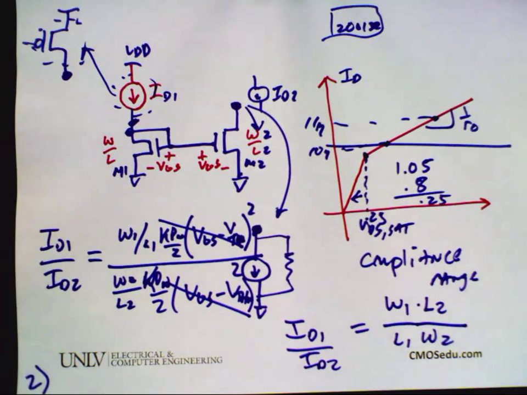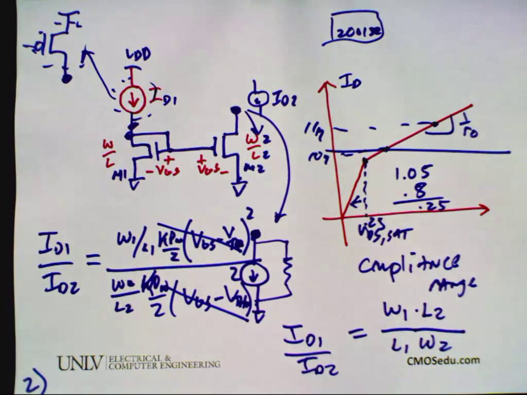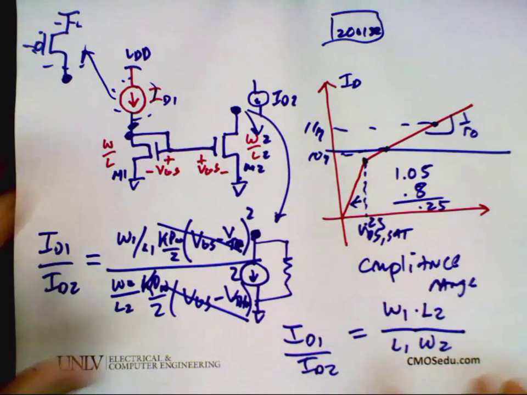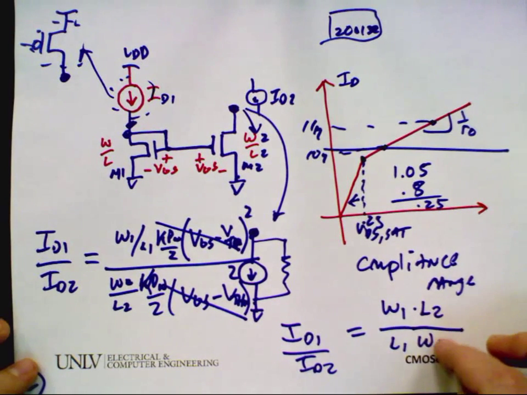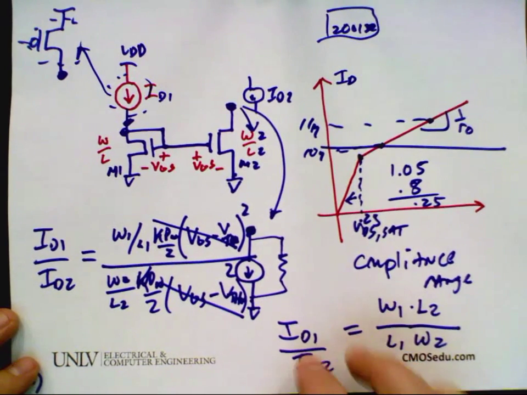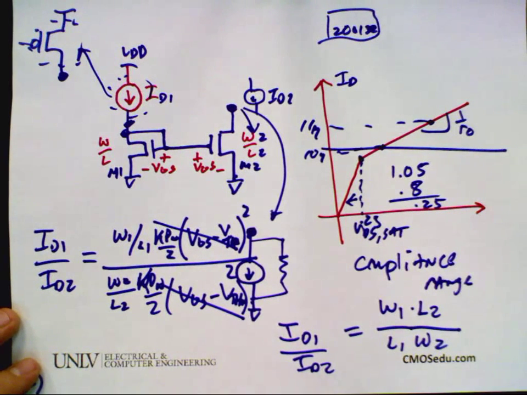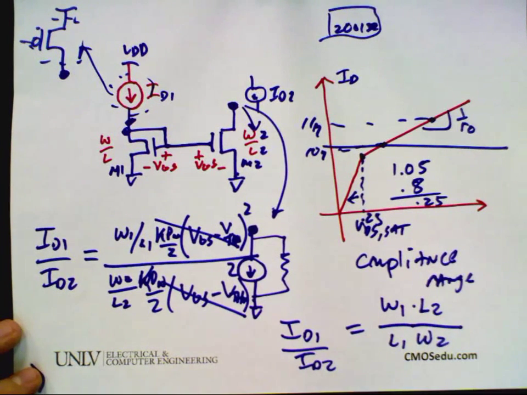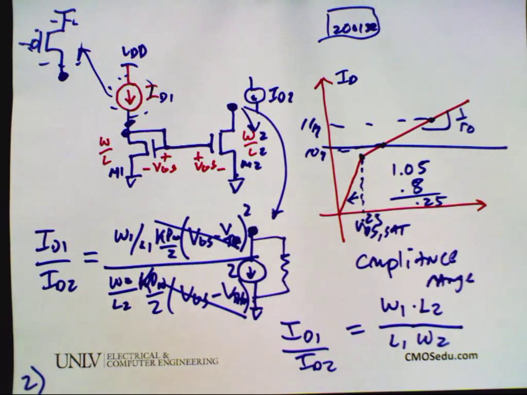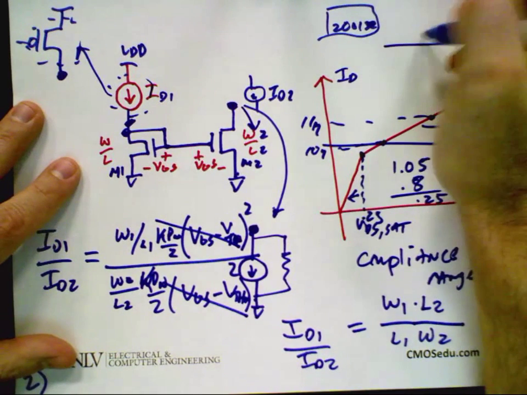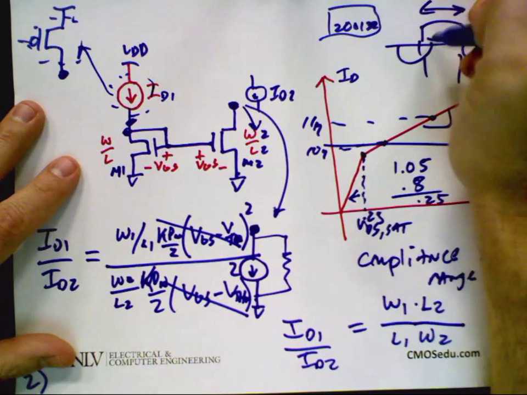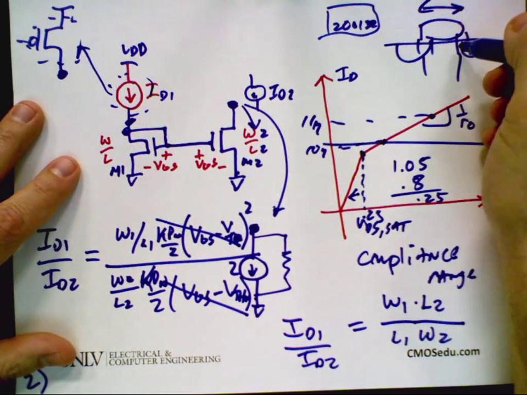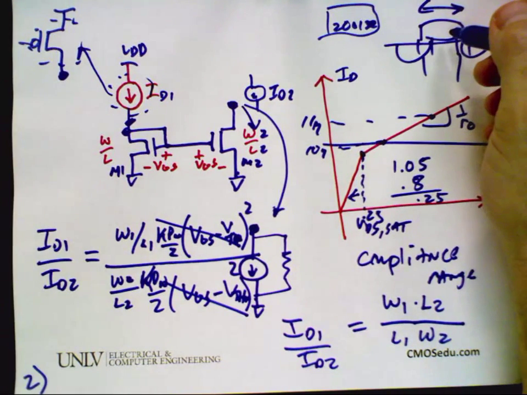Okay, so there are a lot of things here I need to point out, especially if you go get a job nowadays. This is useful in the older processes, like the ones we're using. You can change the W's and L's and influence the current that flows. Generally, the same L is used for several reasons. One is, when you change L, remember the MOSFET? Here's the device. And then you change the L here. Well, this lateral diffusion subtracts from the overall L, and that changes what the effective L is.